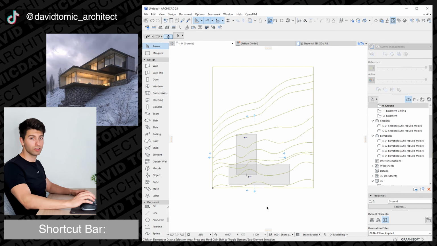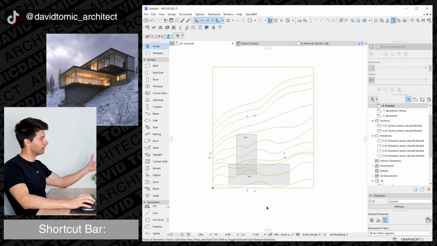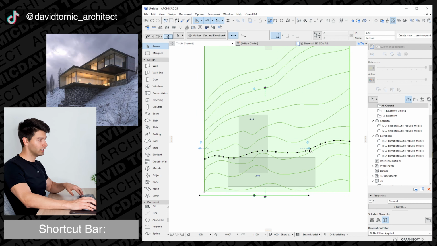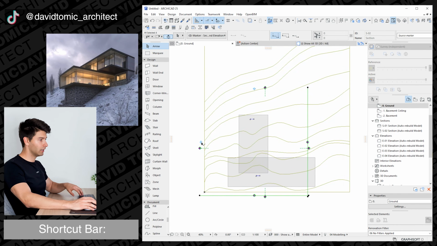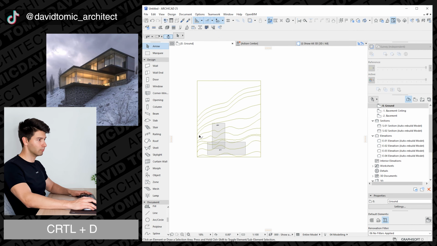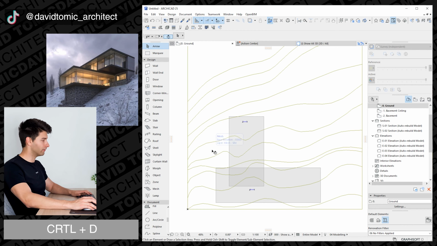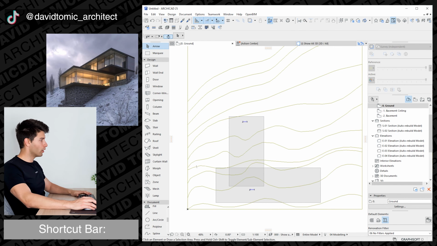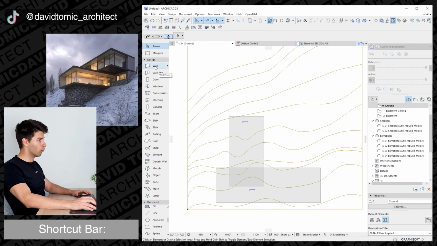Now that we have our contours created, we can start modeling and manipulating this house over here. So we've got the foundational building blocks of what we're going to be creating. I'm simply going to click on all of these elevation and section markers, Control D, and just move them out of the way because we don't need that for now. What we do want to be creating is a nice big thick slab on both the roof, the ground, and everything in between so we can actually mimic this building. But let's start by simply replicating the actual perimeter walls.